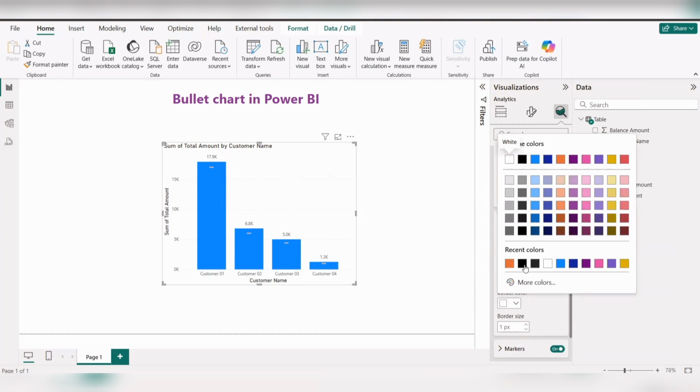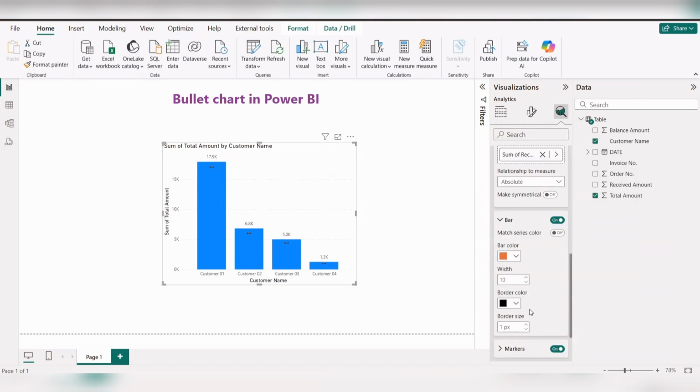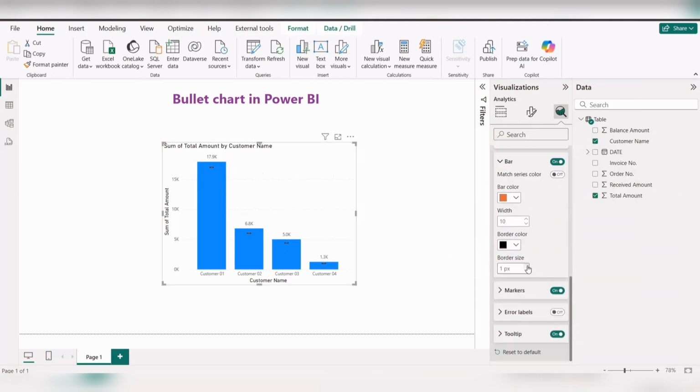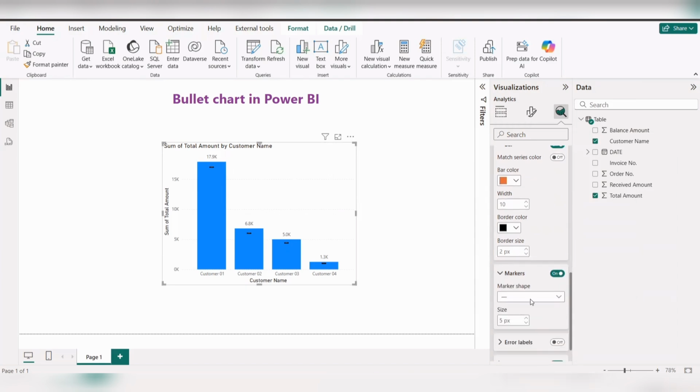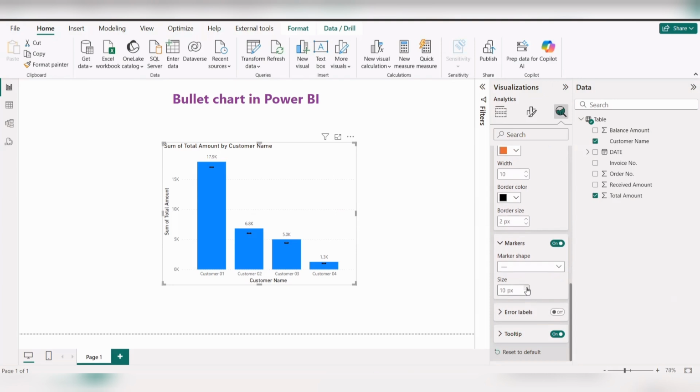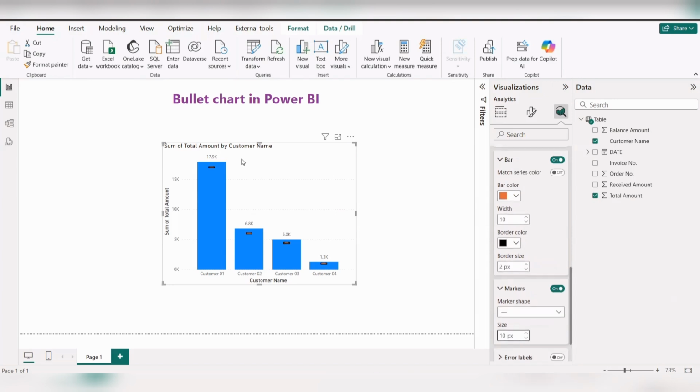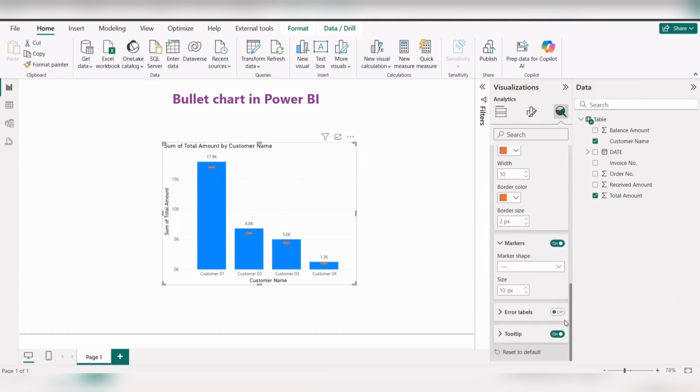We can choose black for the border color, and the border size can also be increased. After that, we can increase the marker size, till 10, the maximum size. If you think this looks somewhat odd, you can change the color as well. You can see there is a line here, and we can enable the error label.